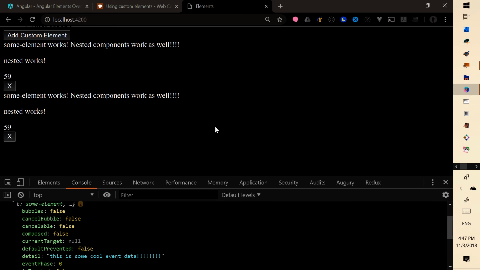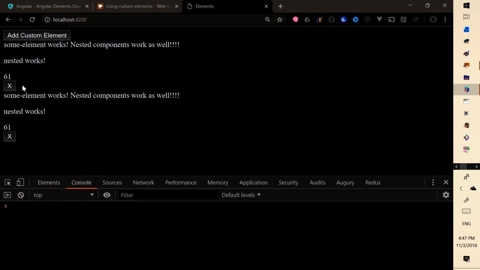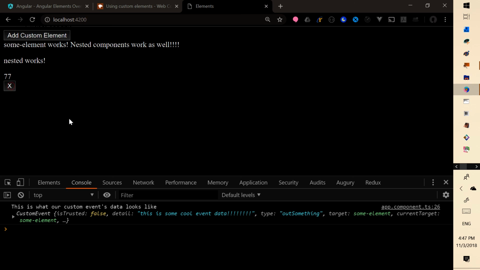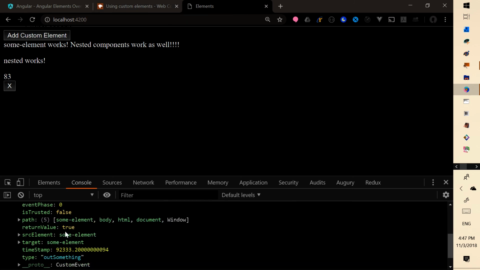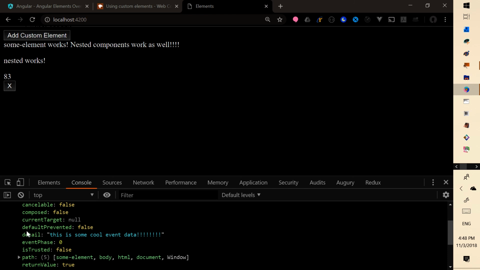So yeah, it really helps you interact between different frameworks, because in the end, everything gets converted to a native HTML element and uses this standard API that is documented nicely on Mozilla's website. And it allows you to pass data into it as well.